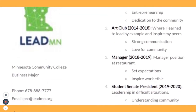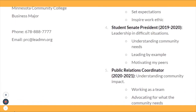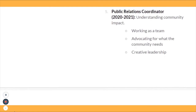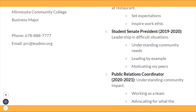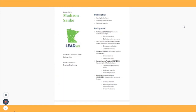You'll want to start this resume with some information that every standard resume has, like your name, contact information, and maybe what school you attend or other relevant identifying information so that we can keep track of your resume. Then you will go into explaining your roles of leadership throughout your lifetime. For my example here, I've used being a leader in Girl Scouts when I was younger, up to holding a dignified leadership position in my school and in my workplace. Or you can include leadership that you have exemplified within your family, your job, or your community, such as volunteering. Get creative with relating to us the things that you have experienced.